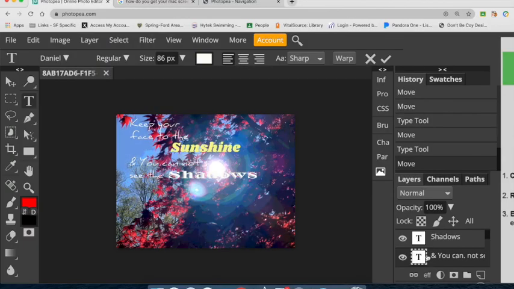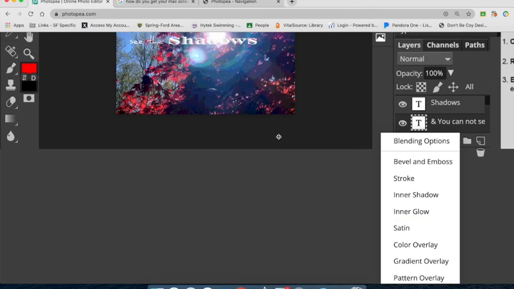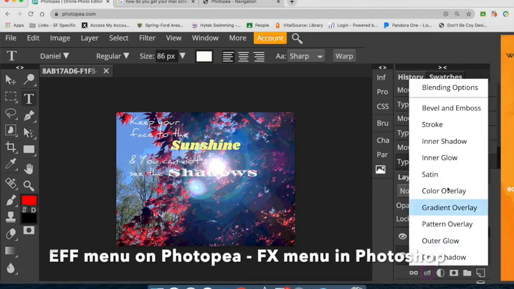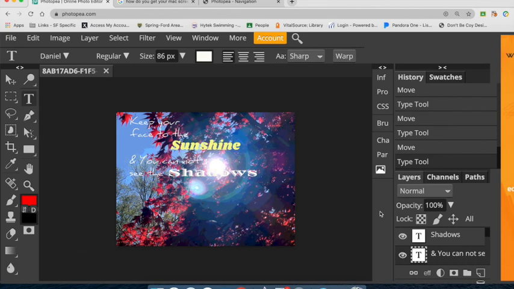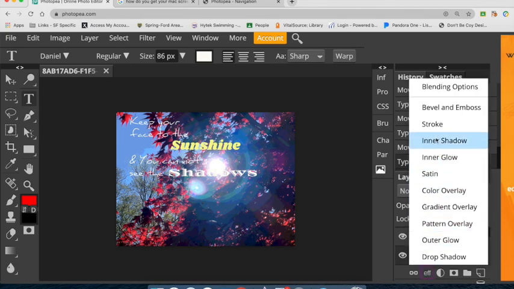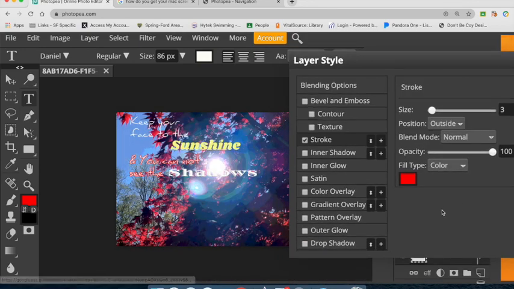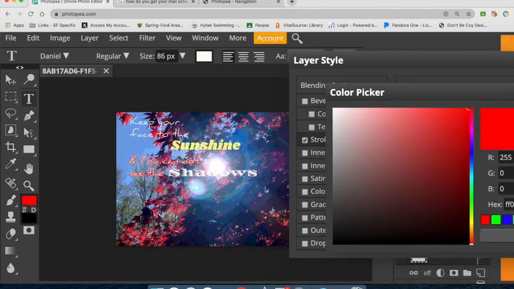So I would like to put some effects around these things. There we go. Let's put a stroke around this. And again, it wasn't doing this earlier. By the way, this works the same way that Photoshop does.